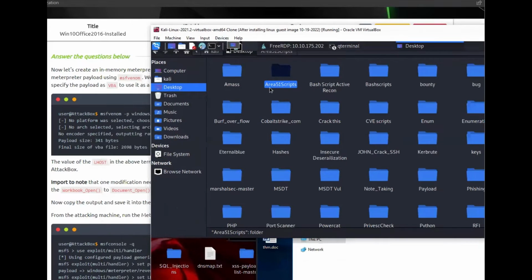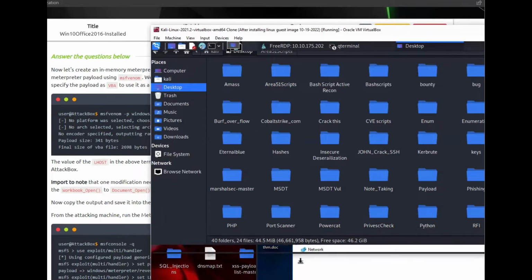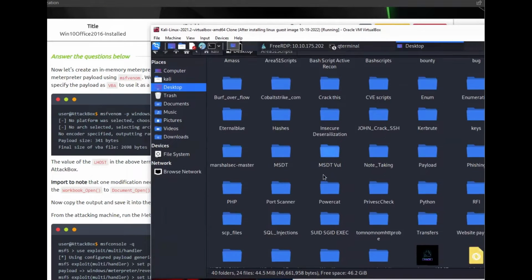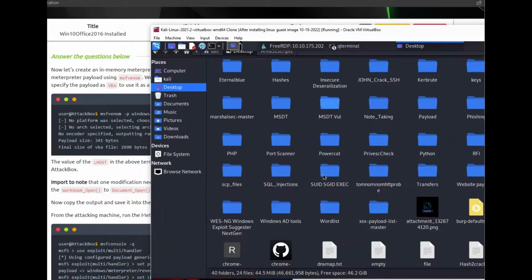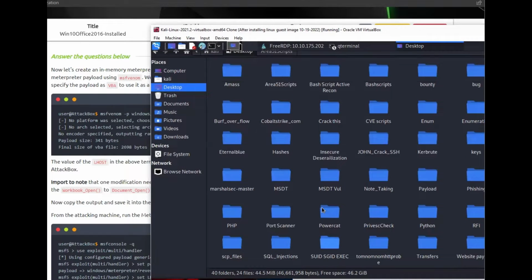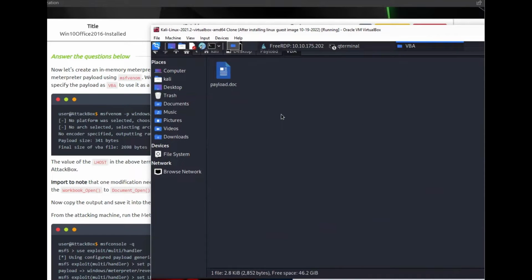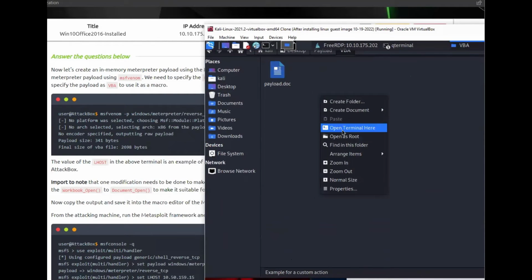All right, so I have on my desktop a payloads folder, and this payloads folder is the folder I use to stage all my payloads. Okay, it's a way for me to be somewhat organized, even though my desktop is a complete mess. So let me go to my payloads folder. Where is it? Where are you at? It's very organized. Okay, here we go. And then I got my VBA payload here. I wonder if this one has the same IP address. I don't know. Oh, it doesn't matter. All right, we will just open up terminal here.